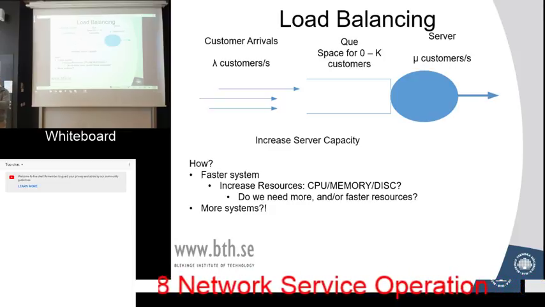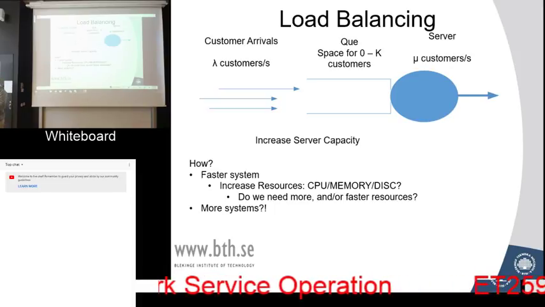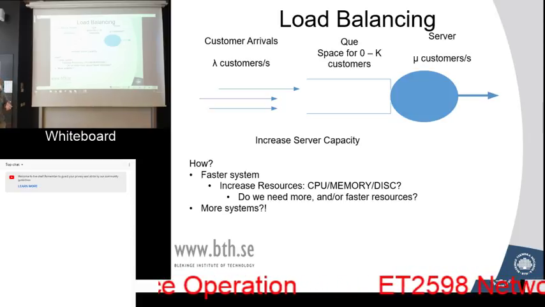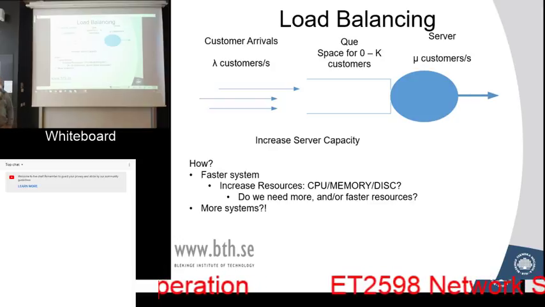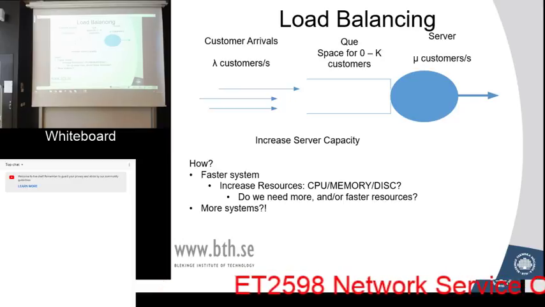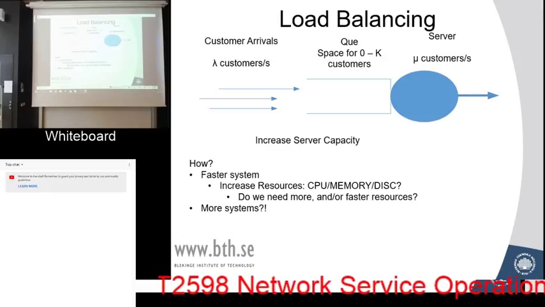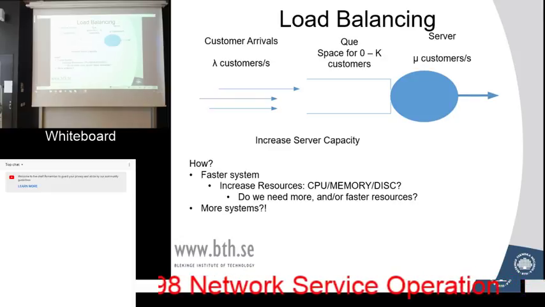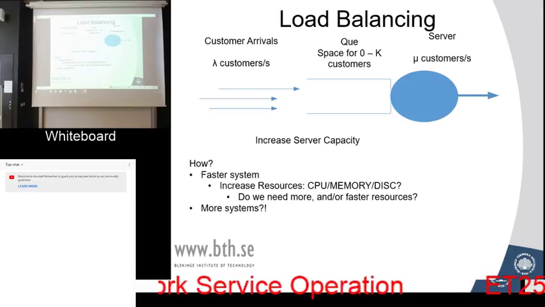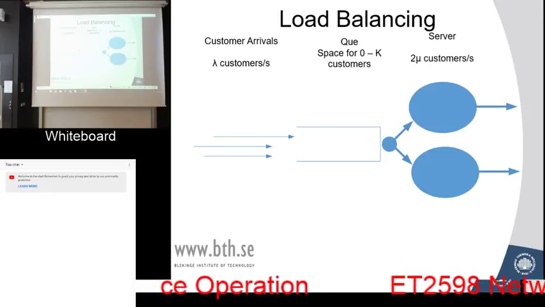Okay? So we change this. We change perhaps to a more powerful virtual machine. We increase the CPUs and stuff. Perhaps we get a little bit higher. But at some point in time, we cannot increase the oomph of our engine. We cannot get more power from it. We perhaps drop down to bare metal, just running this thing, nothing else. And we cannot do anything more on it. So the solution in this case would be to use more systems.